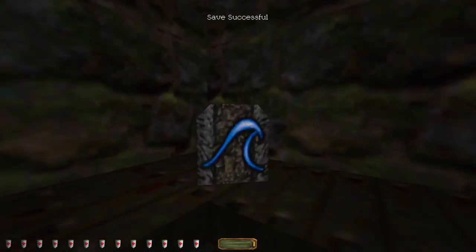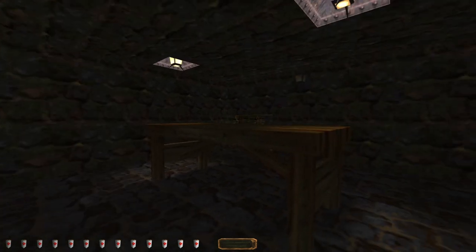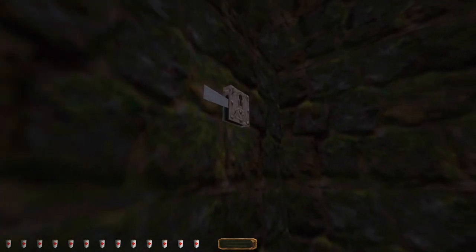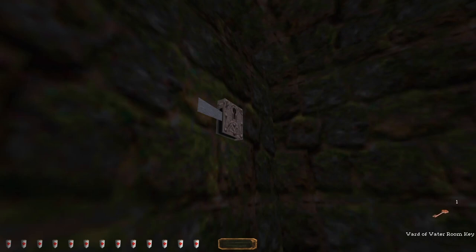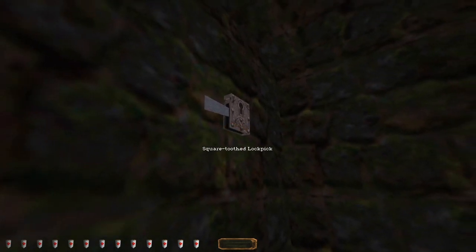Not like all these traps. This seems too easy. Oh, this is not good. It's locked. I can try picking the lock or finding the right key. Yeah. Good work, Garrett. So that's what the traps are. They get triggered by me picking up the talisman.